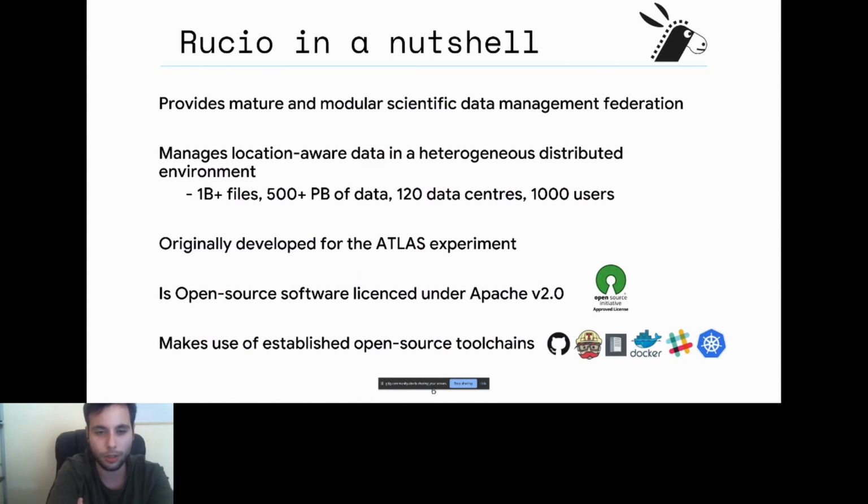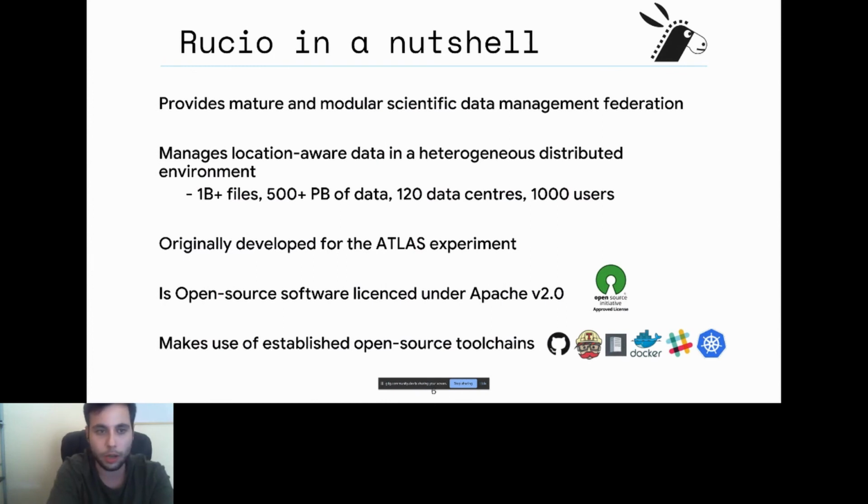Not handles, it can handle any payload, but yeah. It has over 120 different data centers connected. And what's more important, at least for my project, is that it has over 1,000 users who use the software and need constant support. So yeah, it's open source, of course. You can contribute to Rucio, and it uses all of the established open source tool chains.